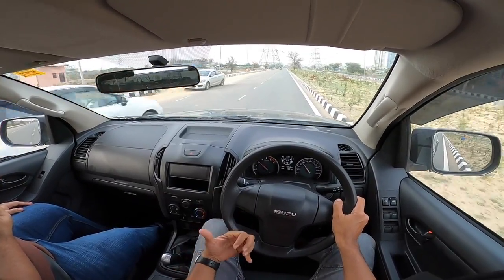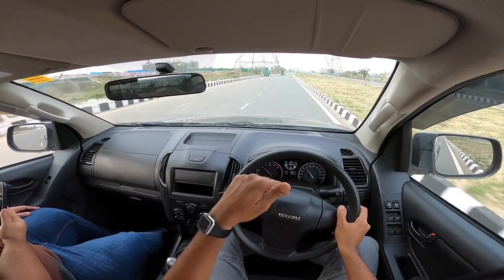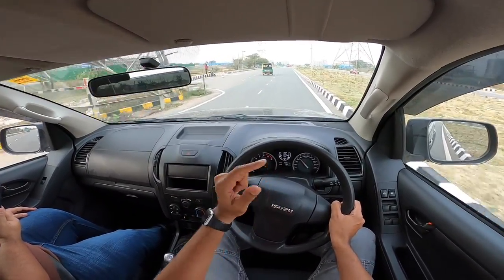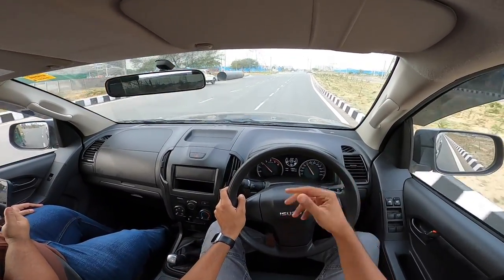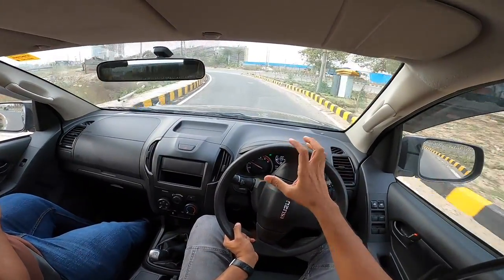And then it uses leaf springs, which not only affects the handling but also the ride quality of this car. So at low speeds it's good, but as you increase the speed, it gets bumpy, and it becomes very bumpy as such. So that bumpiness is kind of uncomfortable. And then, you know what, if you put some weight at the rear, then only leaf springs work better. But here there's no weight, so the leaf springs don't really work that well. And the steering is kind of inconsistent, although it's not hairy at high speed, but it is quite heavy.